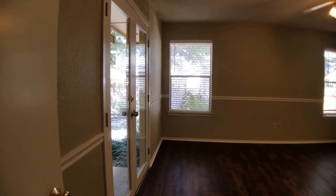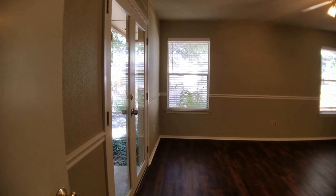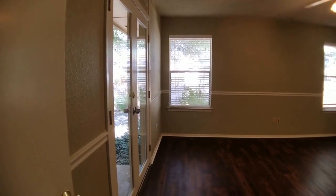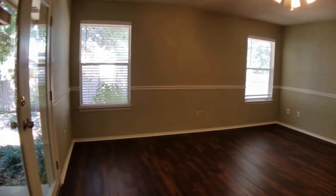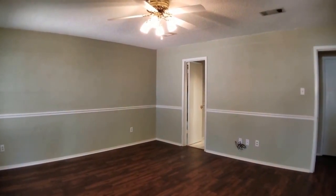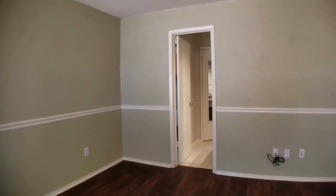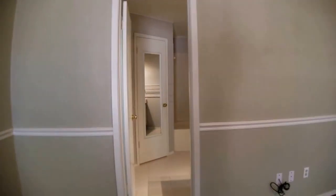Here to our left-hand side we've got double French glass doors leading to that same back patio, giving an extra access point as well as additional lighting. Pivoting around to give you an idea of the entire room — it is a pretty large master, and the floors throughout the home are really nice.